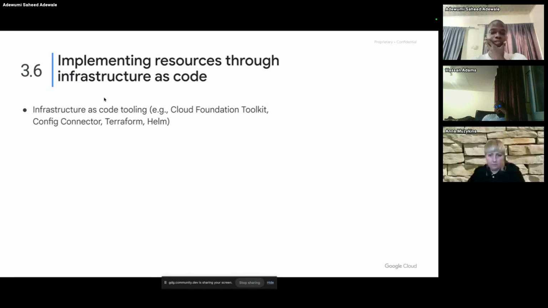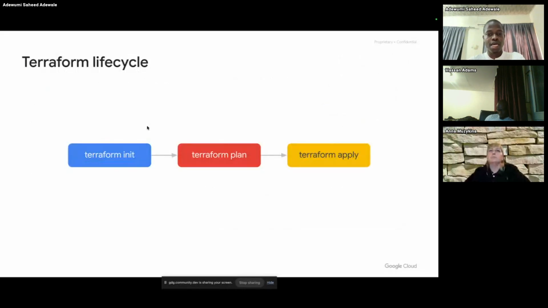You can use other tools like Cloud Foundation Toolkit, which is one of the Google services, and Config Connector and Terraform, which are third-party tools, whereby you can declare your infrastructure, the number of CPUs you want to work with, and deploy. A good example is Terraform.